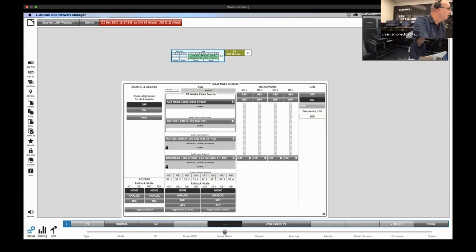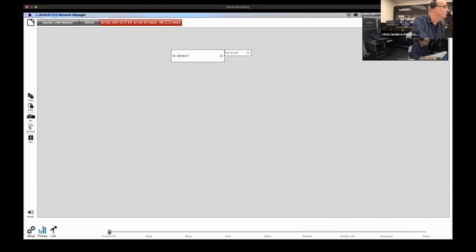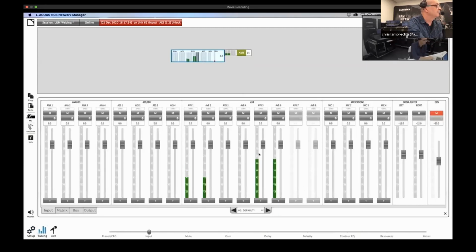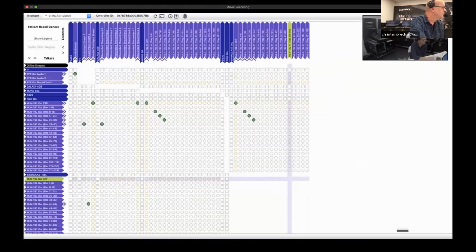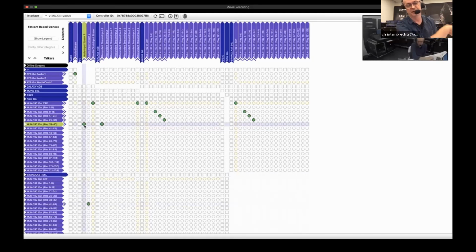That's why on this end, hold on, let me go to input, and there we go. That's why we see on 5 and 6, channels 1 and 2 of audio stream number 2, and here channel 1 and 2 of audio stream number 1, and that's the way that we've patched them in the AVB controller, right? This is going to stream number 2, and this is going to stream number 1, channels 1 and 2 in each case.